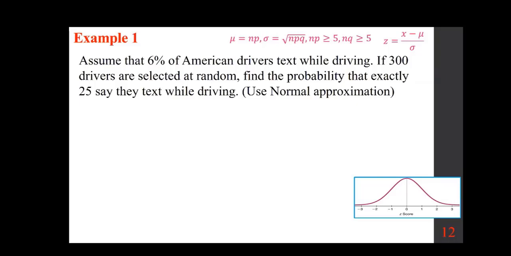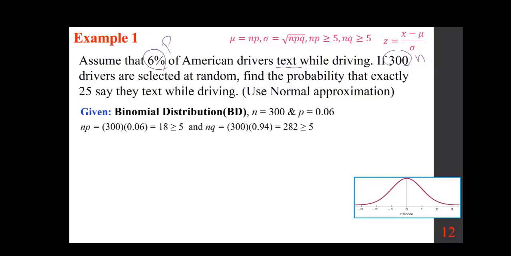So that means if you're looking at texting, you either text or you don't. So there are two outcomes. And of course, everything else follows when it comes to two outcomes. When you have the two outcomes, then they have n trials, they're independent, the probability stays the same, all of the above. The fact that there are two outcomes tells us it's a binomial distribution. The moment we claim it's a binomial distribution, we need to come up with the n and p, because if we are claiming that's the case, we need to come up with that. So we are dealing with a binomial distribution.